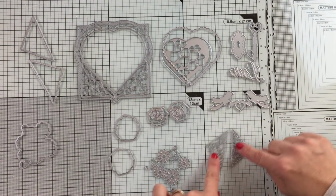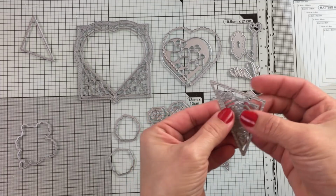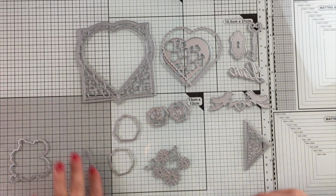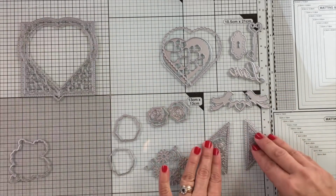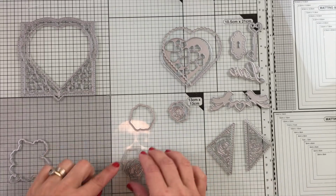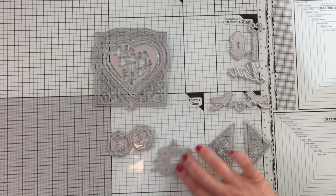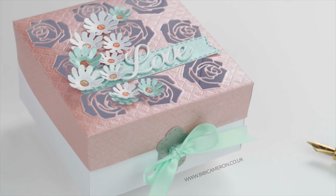Some of these dies layer together, some others don't, and some others come with a die to die cut intricate detail and also a frame die to die cut the edge of that intricate pattern or also to die cut a background for that die cut. I hope you understand what I mean, but I'm going to show you here a couple of examples.